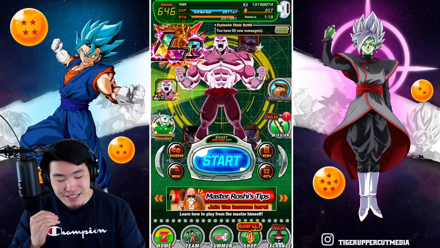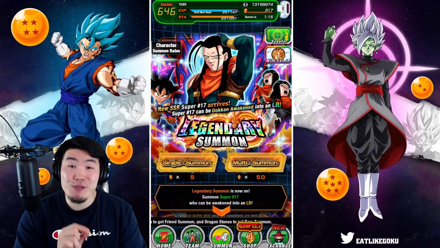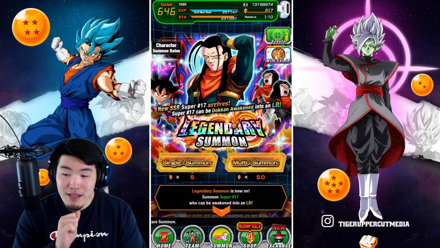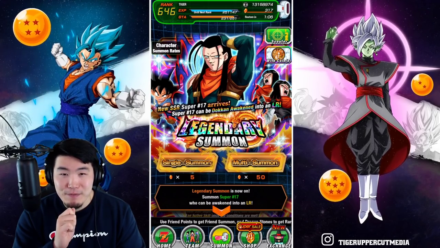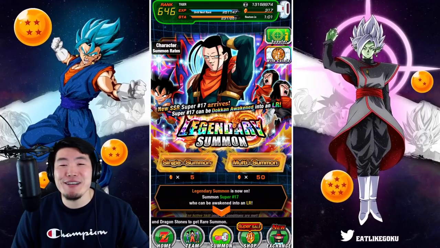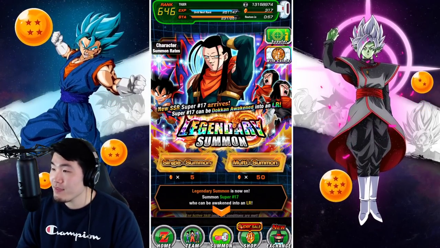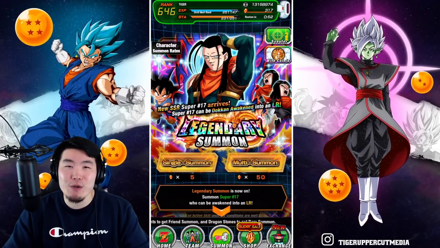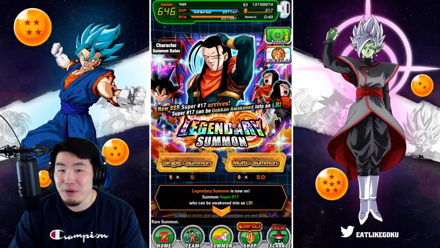Guys, we are doing one more summoning session for the new LR Super 17. I'm not sure why, but I think the main reason is because I don't want to be defeated by this banner. If you guys watched my stream from a couple nights ago, you would know that it did not end so well, right? We spent like 700 stones on that stream and didn't pull Super 17.